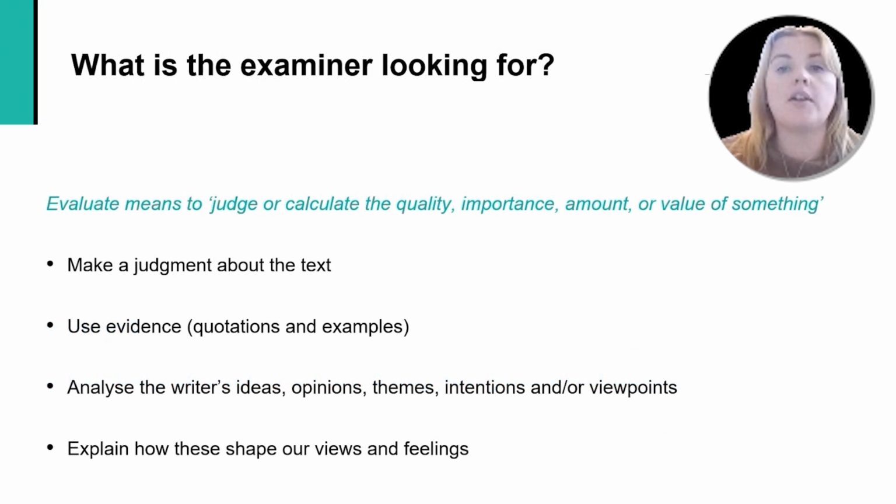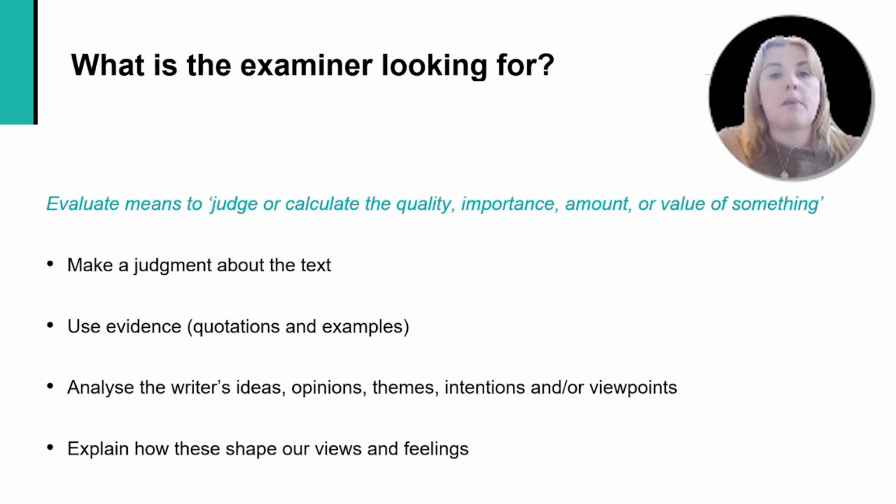To write a strong evaluation answer, you need to understand exactly what the examiner is looking for, and it's more than just giving your opinion. Here's what that involves. Make a judgment about the text. The first thing the examiner wants to see is your opinion on that statement in the question. So say clearly whether you agree, disagree, or partly agree, and show that you've thought carefully about why.